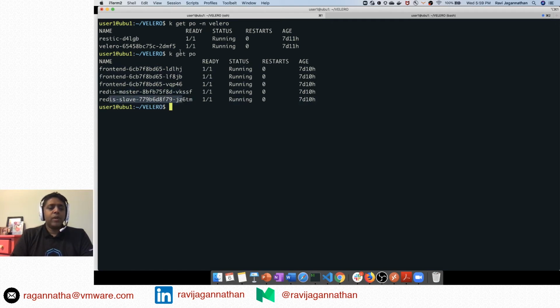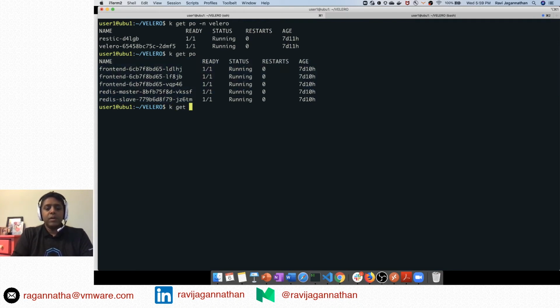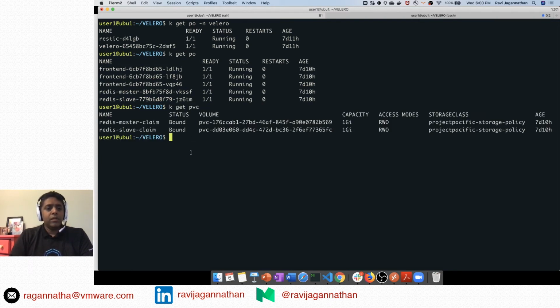So at this point we have all these applications running. We have got Velero configured and installed. We've got the guestbook namespace running, and the guestbook namespace is using PVC, persistent volume claim. So you see the Redis master claim, which is bound to 1 gig capacity, and the storage policy it's using is Project Pacific, which is the beta product name for Kubernetes on vSphere 7.